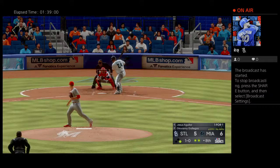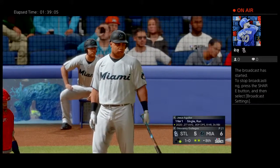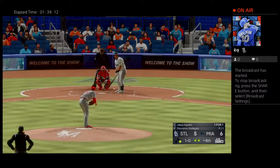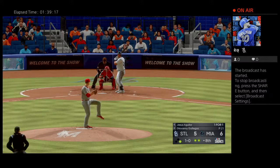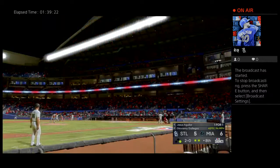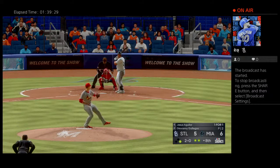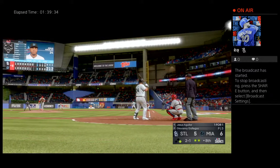Standing in now, Jesus Aguilar. As the first pitch misses to him, it's ball 1. His prior history in this matchup, not a big sample size, 0 for 1. Now the 1-0 is a fastball that misses. He may be down 2-0 after those first 2 pitches in this AB, but those are pitches he can feel pretty good about. They didn't miss by a whole lot, so it's not like he's all over the place. Got him fishing for that one. 2 balls and a strike.